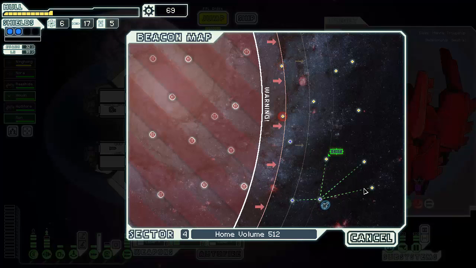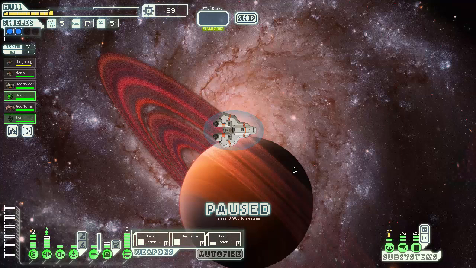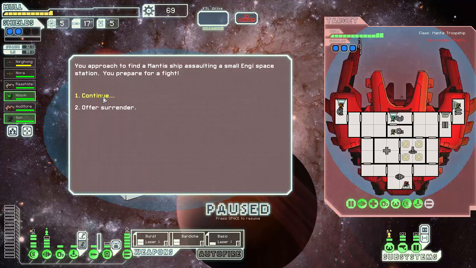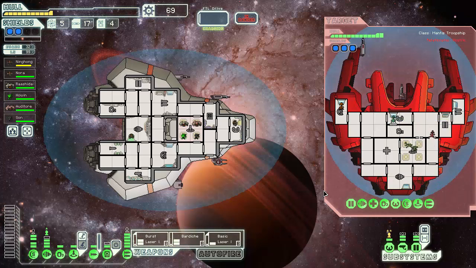Alright, how many jumps do we have? We definitely got one left. So let's do that one jump, and then we'll figure it out. Yep. Alright, we got pretty much the exact same ship, with the exception that we can now actually get attacked by their weapons.